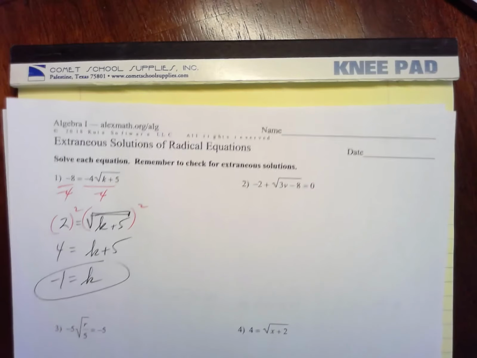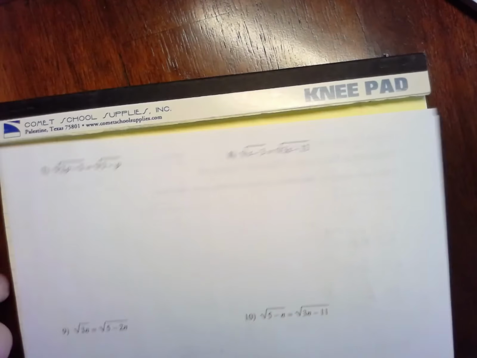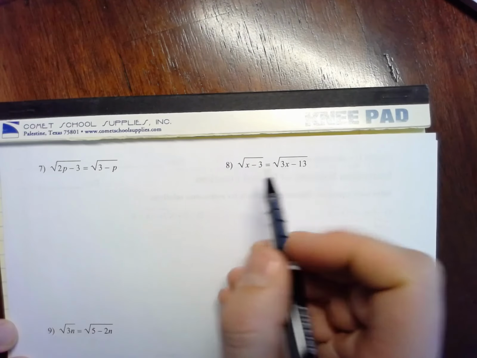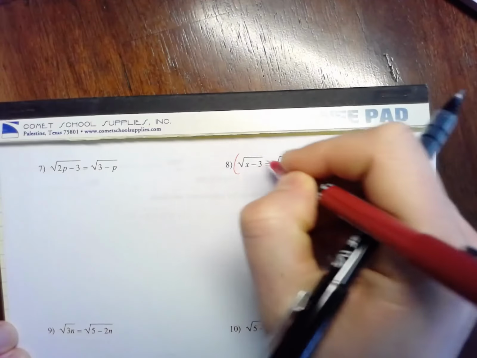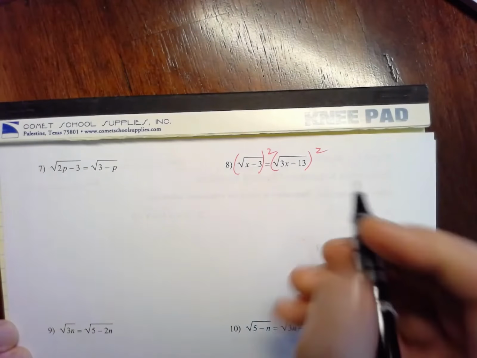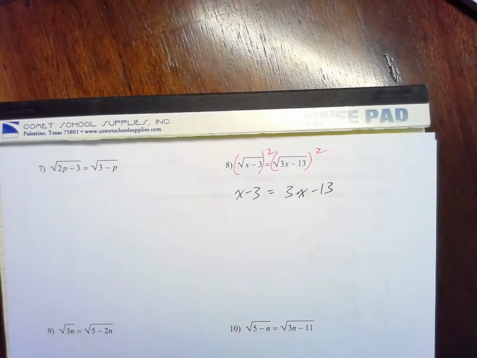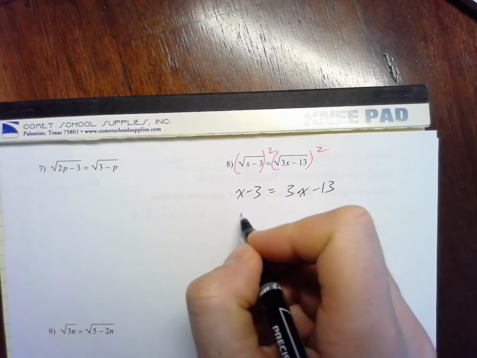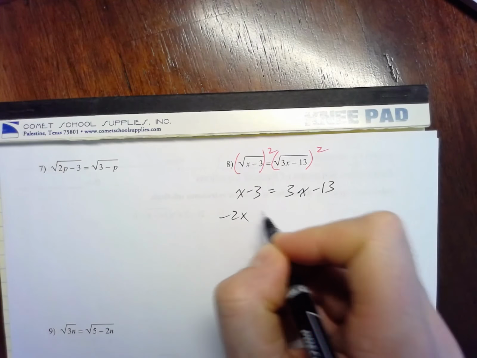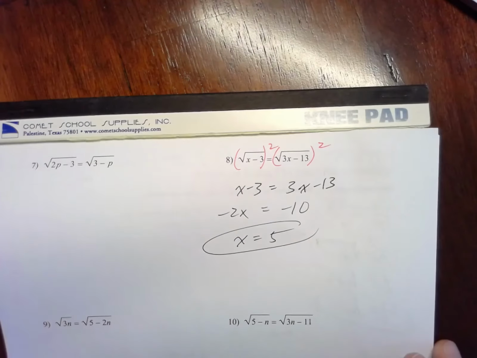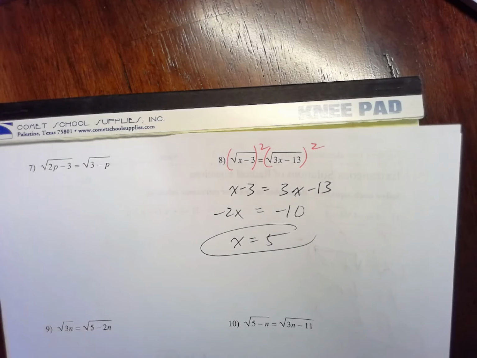The rest of them on the front of this are going to be the same as that. Let's even do this where we've got variables on both sides, but they're both under a radical. We can immediately go into squaring. Notice we're still not going to get any quadratic out of this because everything is under the radical. Then we'll combine. I'm just going to collect the x's over here, so this will be a -2x, and collect this -10, so x equals 5. Pretty straightforward.